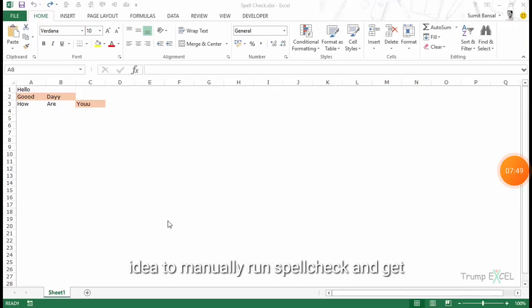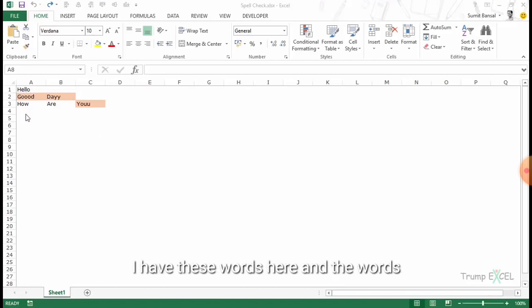Children, there are two ways to check spelling mistakes: by clicking on an option, and second, by pressing a shortcut key.